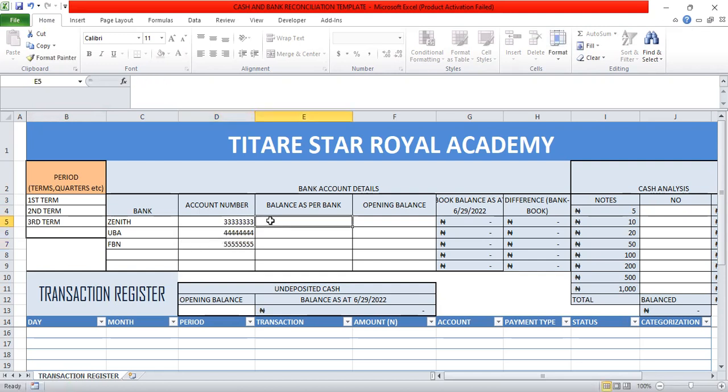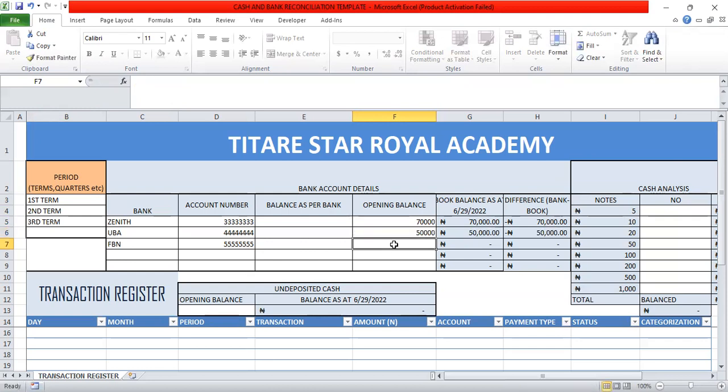So now, when we want to record, our opening balance will be the last closing balance for the previous period, maybe last month, if you are doing it for the new month. So the closing balance as at the end of last month will be the opening balance for this month. Maybe here is 70,000 that is left in the account. Maybe this account 50,000.